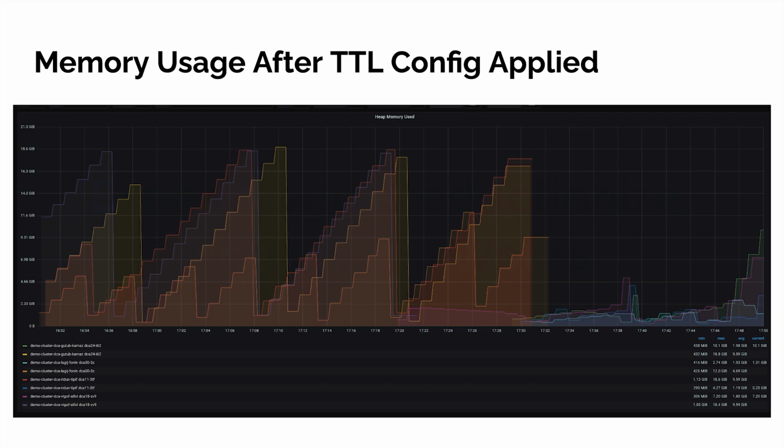So as you can see from here, we enabled this upsert TTL at around 5:30. I think at that time we gave it a very aggressive value, as you can see. So the memory usage dropped a lot, and then we re-enabled it and restarted the server. Restarting the server means that we are rebootstrapping the data manager and picking up this new config, and then the usage comes back up. So we can do this without dropping and recreating the table.